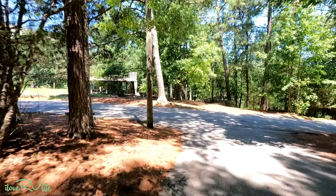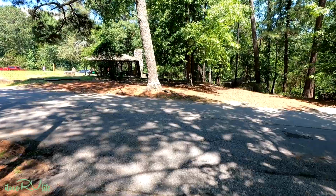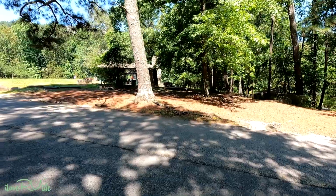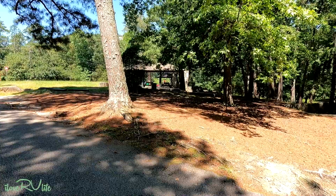Here's some other areas up here that you can take advantage of that have grills, smaller pavilions, but they are there. I see one family up there. You can see them up there in the distance. They're grilling up there over the big open stone fireplace and pit. That's pretty cool. I like that. We're going to walk down here to the grist mill. Not far to go.